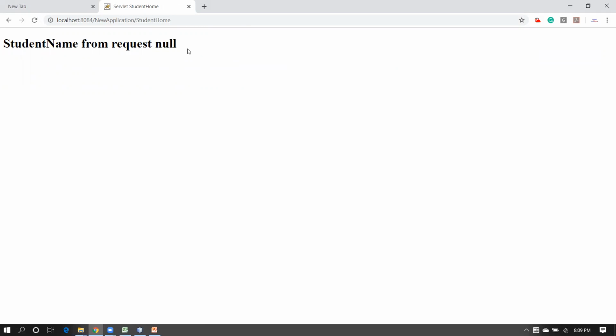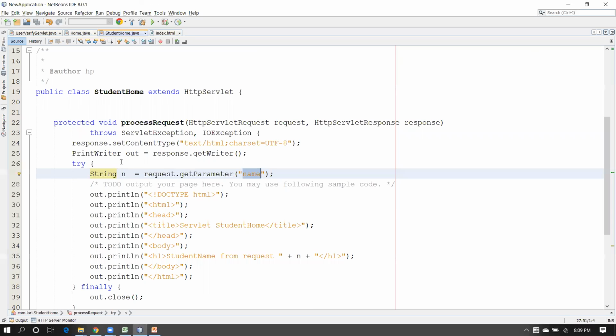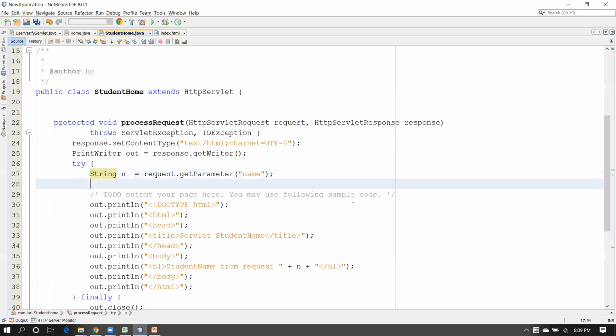So if you want to set that the request is coming from the same client, and you want the request to identify that it is coming from the same student or same person, then what you can do is get, or you can create. Actually the right word is get, because the session object creation is the work of your container, your server. It is not the work of the developer.